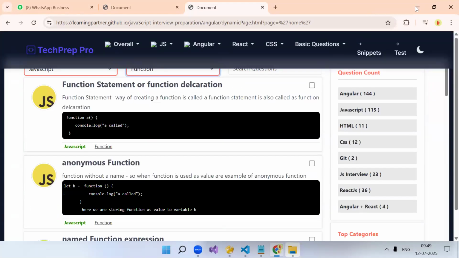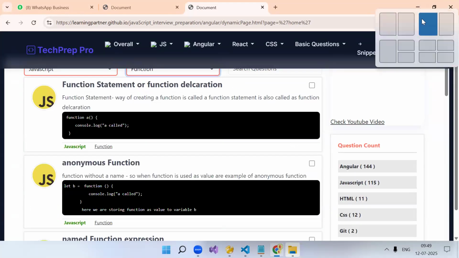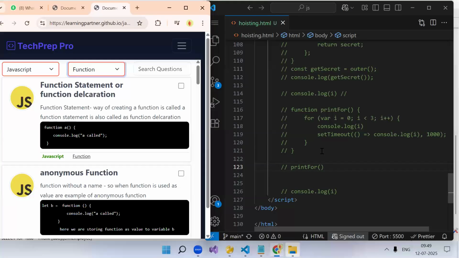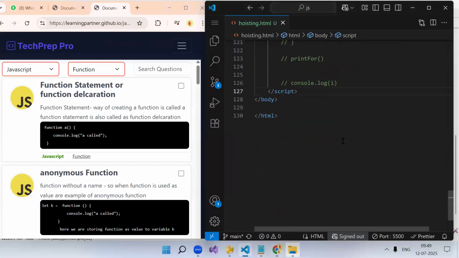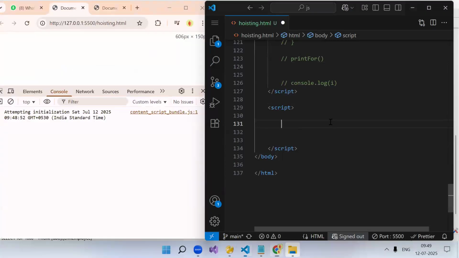Let's complete the function. What are the various types of function? What are the types of function you know till now, whatever we have seen in JavaScript? Arrow function, we have not seen. When we started JavaScript, how many functions have we seen? Normal function, function with parameter, and function which can return a value. Only three functions we have seen.